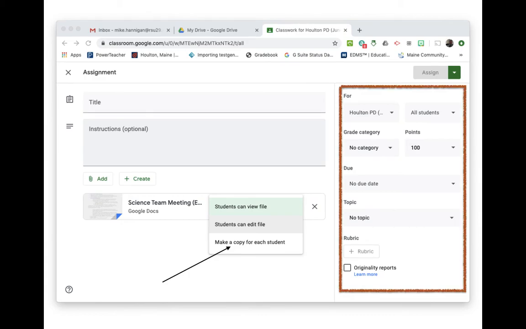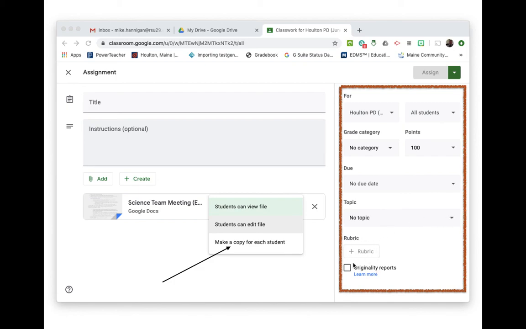Then you set up the other information no matter what kind of assignment you're giving. It will ask you what classes you want this to go to. Do you want it to go to all students, or you can pick students? You should give it a category, summative or formative, the way I set my gradebook up. Total points, due dates, they're optional, but at least guidelines. And again, the topic is important. You can create a topic when you first do the first assignment here. If you did, you don't need to do it from the other place. Once you've created that topic, I would keep all assignments in that topic together, so assign the same one to each of them.